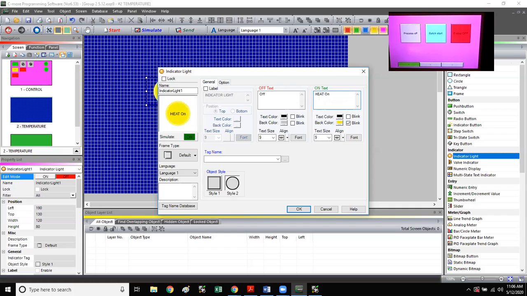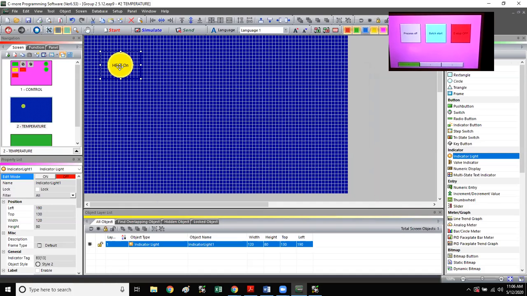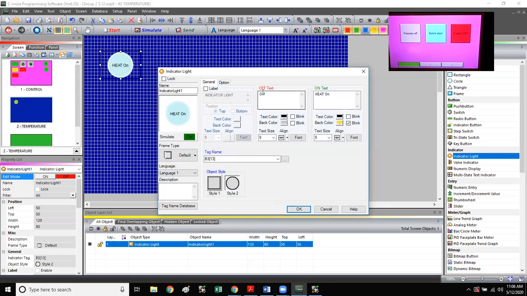That tag there is B313. You could go back into the properties, and instead of just saying off, it could say heat off, so at least we'll know what's off.